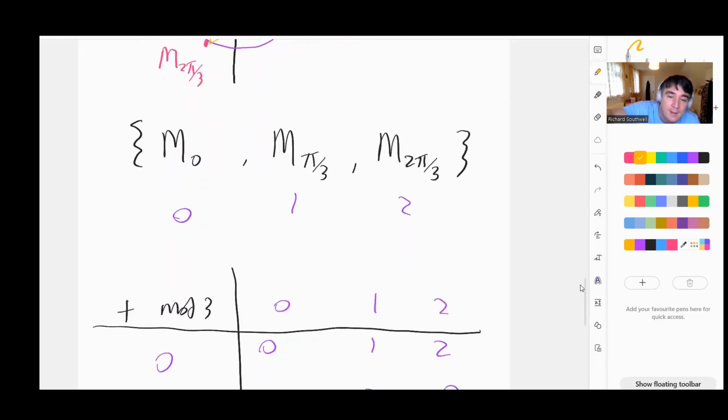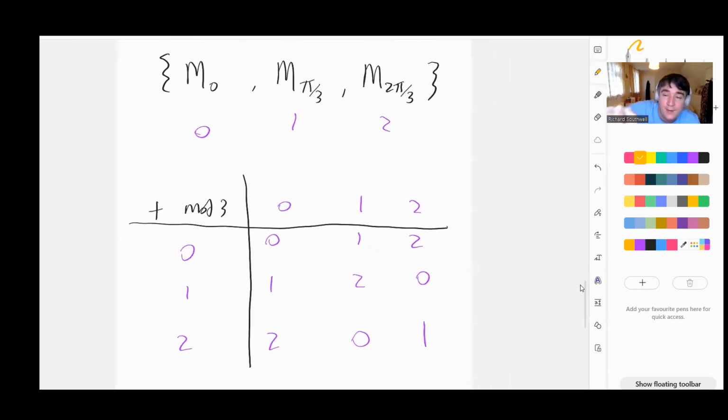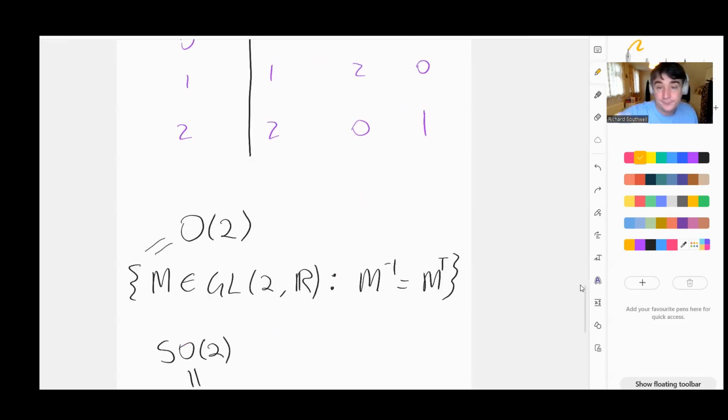And actually, if you think about it, it really corresponds to the same kind of group that we have when we look at what we have with our integers when we add them together, mod 3. So this is an example of a sort of cyclic group. And of course, you'll see other similar groups if you look at other polygons and you think about a regular polygon with a certain number of sides and what happens to it when you do rotations.